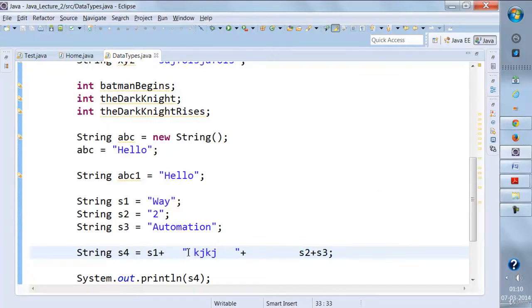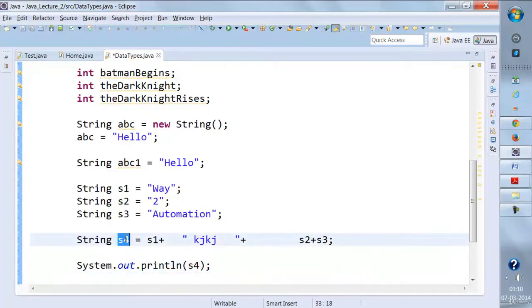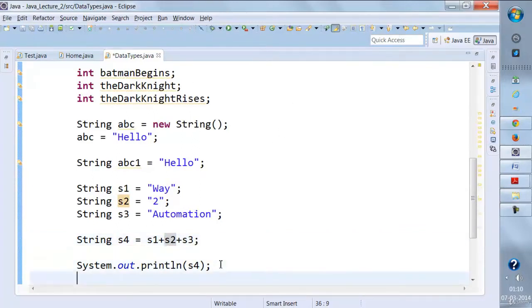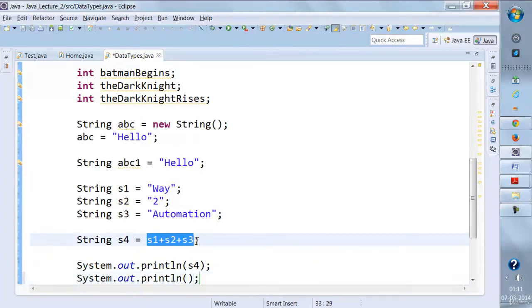Now the same thing I could have also done like this, instead of storing s1, s2 and s3 over here. What it was printing when I ran this was way2 automation. The same thing I could have done in this way: I could have written s1 + s2 + s3 directly, and it will print the same result.